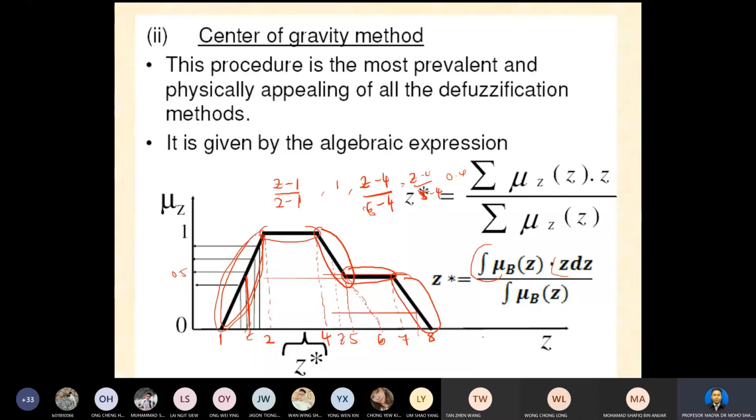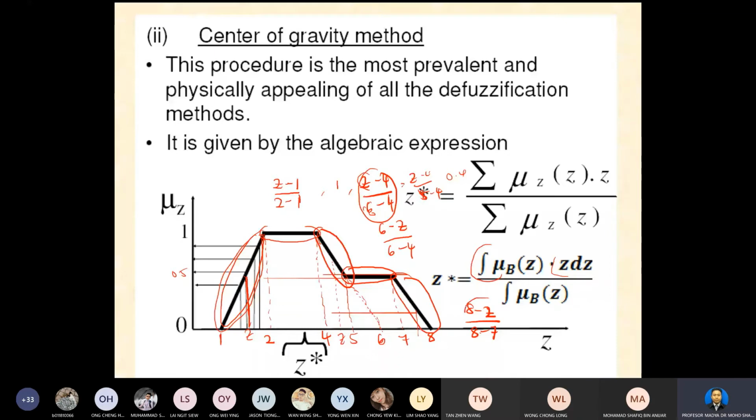Sorry, suppose like this, so this is negative. You can also do it like this. This is a negative slope, and for the membership value we don't have the negative, so suppose 6 minus z divided by 6 minus 4. Similar to this one, 8 minus z over 8 minus 7. Or this one actually will be the same with this one, that's why it will be the same.